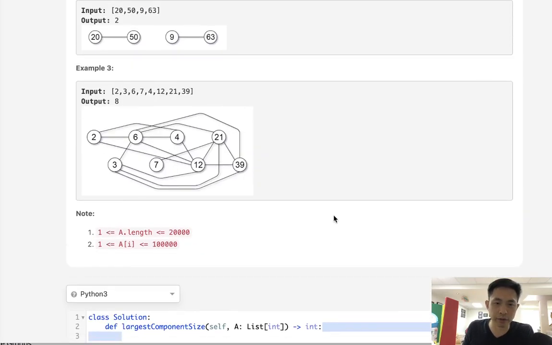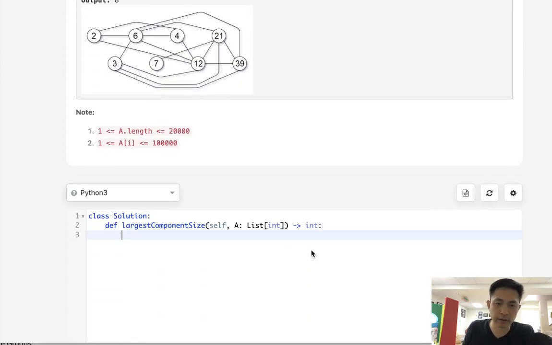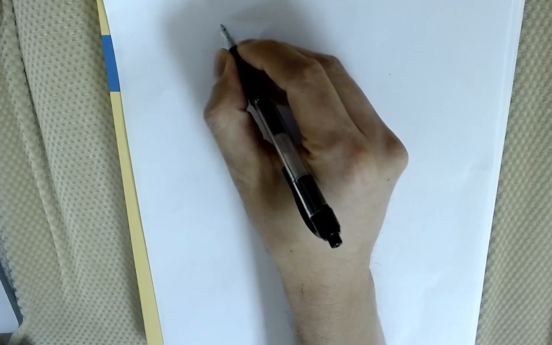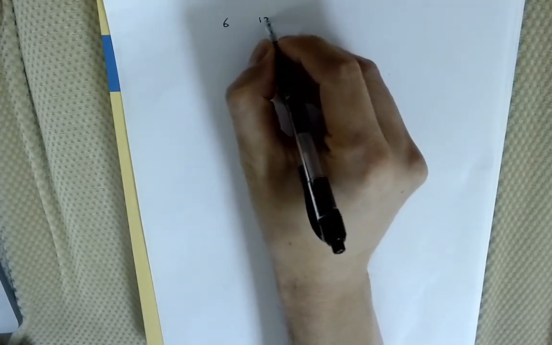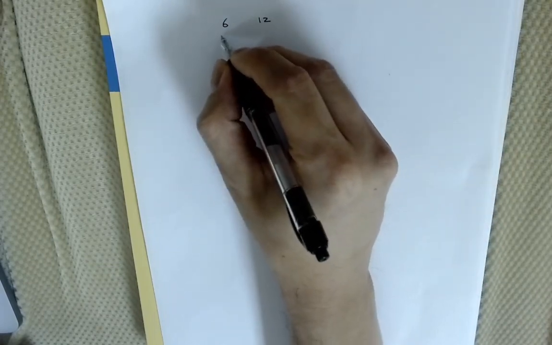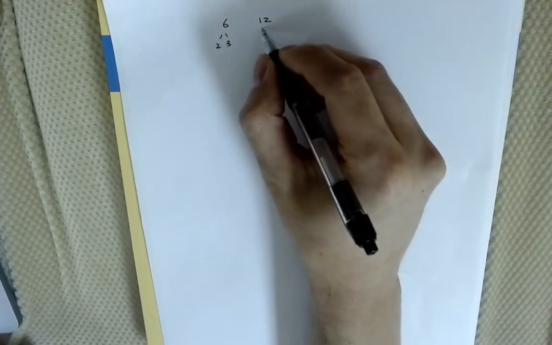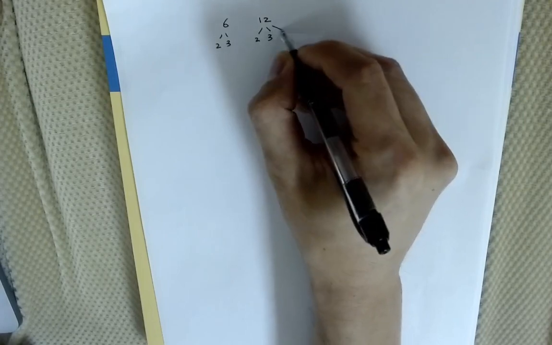Let's first start with how we could find the common factor between numbers. I'm going to try something different here and just use a piece of pen and paper. Let's start with a simple example. Consider the numbers 6 and 12. What numbers is 6 divisible by? We already said it's 2 and 3. What about 12? Well, you could argue that it's got 2, 3, and 6.